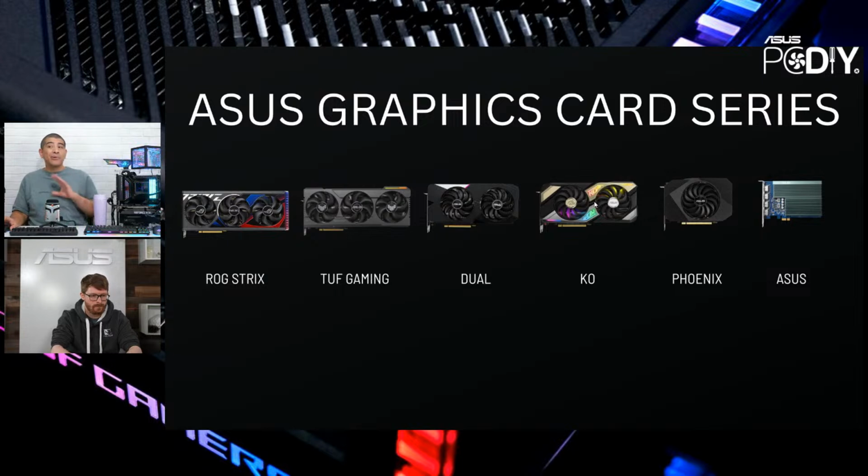Because in the past, the only way that you would get more advanced RGB lighting on a card would be jumping all the way up to something like an ROG Strix card. And here you can see KO in the 3060 and 3070 class. So now you start getting into a more enthusiast-oriented GPU that you have available to you.